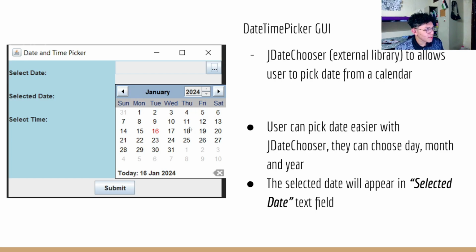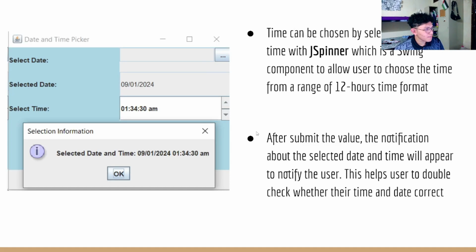We can pick any day, month and year, and we just click submit after picking the date. The time can be chosen by selecting the desired time with JSpinner, which is a Swing component that allows the user to choose the time from a range of 12-hour time format.